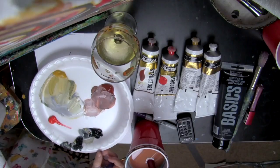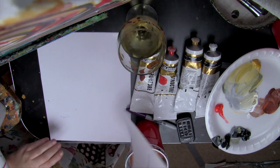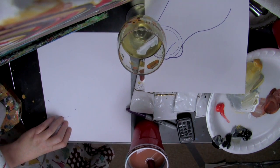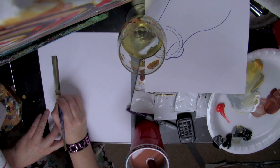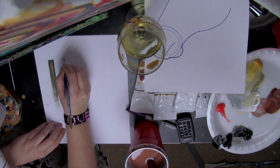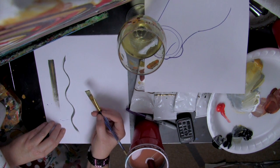Oh, and I want to show you something. I'm going to show you something here that you're going to like. You can always keep a piece of practice paper around and see how your brush strokes are working out. So like on this angle brush, if I go on the flat, I get a nice wide stroke. But if I go on the bottom edge, short bristles starting the stroke, long bristles finishing it, I can get this very nice line. Do you see that? How it's the short bristles.